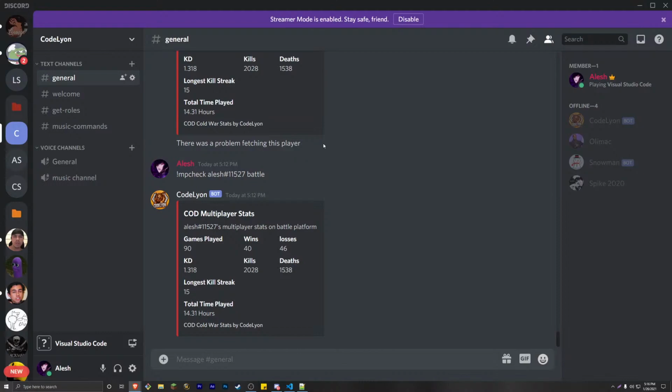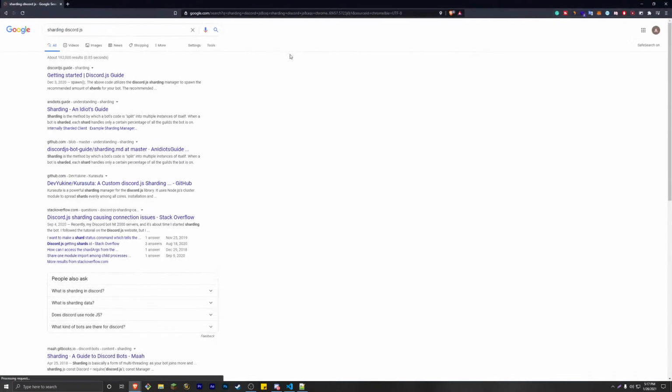If a music bot is already in a voice channel in one server, if it tries to join another voice channel, will it work? Yes, Discord bots are different. They are allowed to go into multiple servers and into multiple streams of audio. It's not like a regular user where if you join one server, it kicks you from another server. Bots are spread out. And that is why, if you guys really want to get into very popular and big Discord bots where you can join multiple servers, I suggest you learn sharding. I do not have a tutorial on this because it's very complicated.